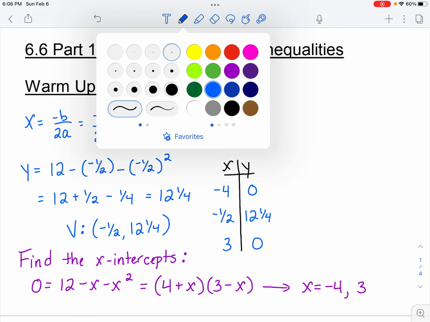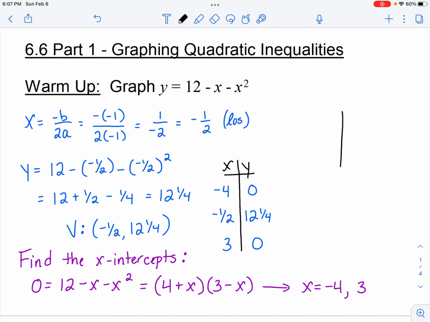All right, so now we want to sketch our picture. And that is not a very straight line. Hold on. I should be able to do better than that. There we go. All right, and I'm going to go 2, 4, 6, 8, 10, 12, 14, 16. And I'm going to go 1, 2, 3, 4. 1, 2, 3, 4. All right, now I want to plot my points and draw my graph.